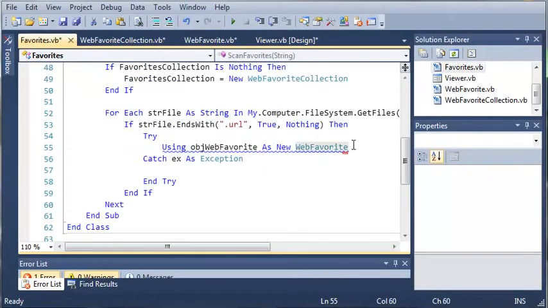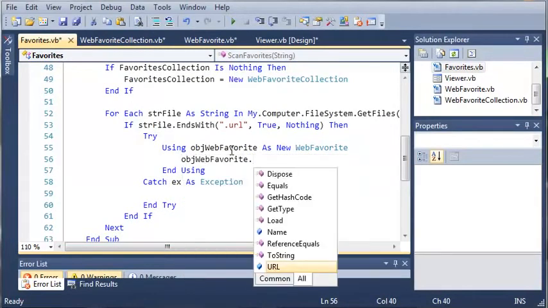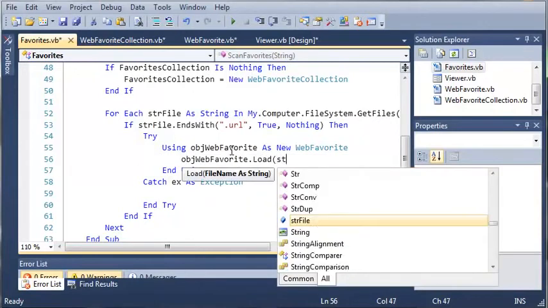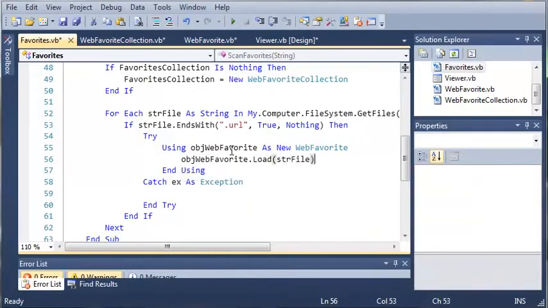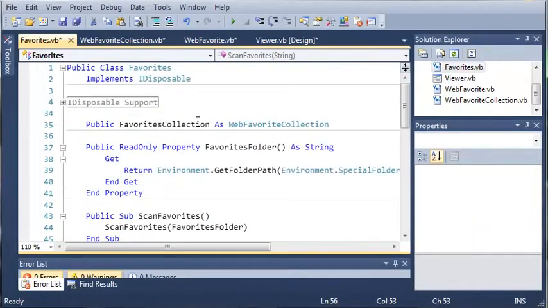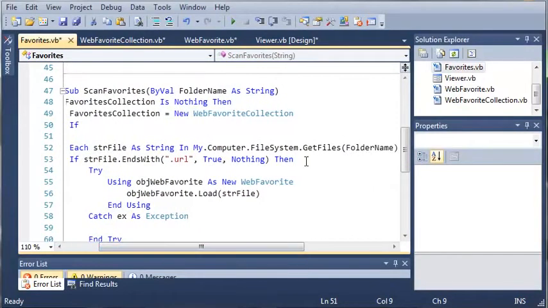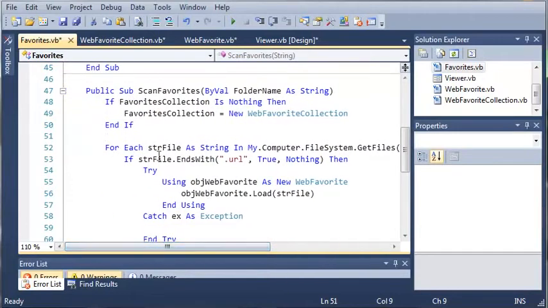With this object, what we want to do is load the file information. So we'll type objWebFavorite.Load, and we're going to use strFile. strFile is the file that is in the directory that we're currently in, which is the favorites directory, and it's the file that ends with .url.